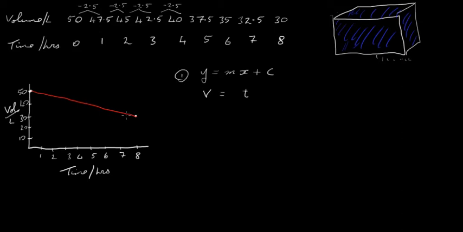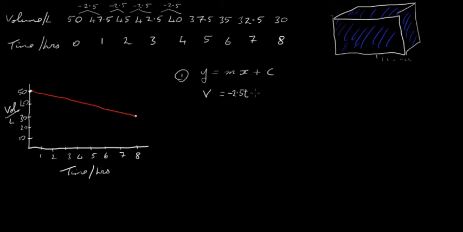So m here is the slope of this line. Now the slope of this line is really the rate of change of the y-axis compared to the x-axis for every 1 unit of the x-axis. So 1 unit of the x-axis is 1 hour, each hour. So we want how the volume changes per hour, for every hour. So let's have a look at that. How does our volume in our tank change every hour? Well, it goes down by 2.5 litres every hour. So it's minus 2.5 t. Minus 2.5 is our slope. It's a negative slope, and it's negative 2.5 because we're losing 2.5 litres each hour.